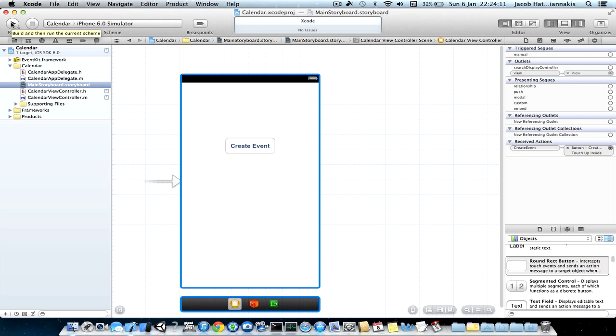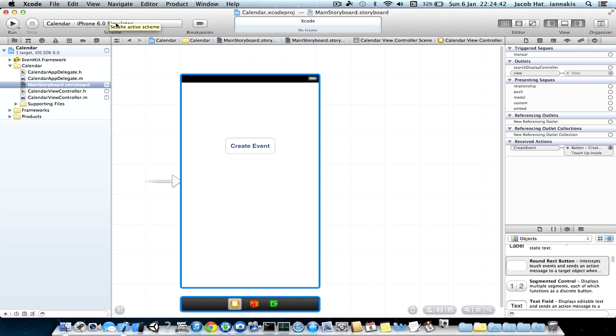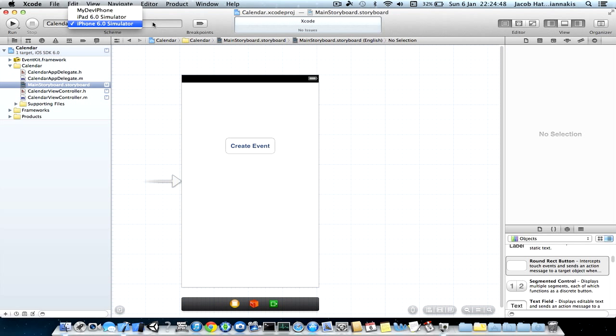So I'm going to run this on my device because the simulator doesn't have a calendar. So I'm just going to plug in my device. And it should show up. And we'll run it.